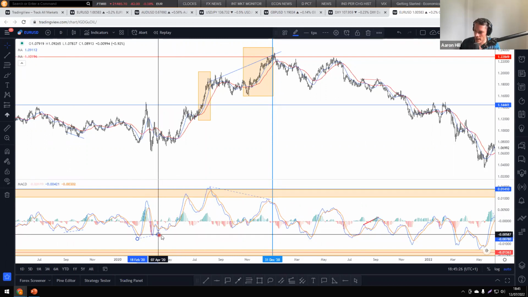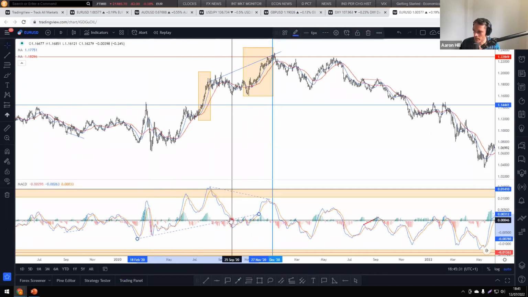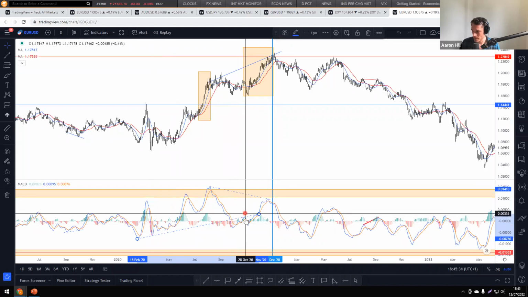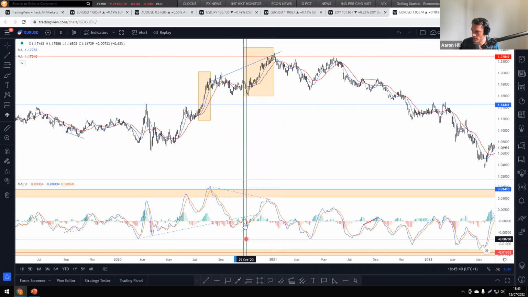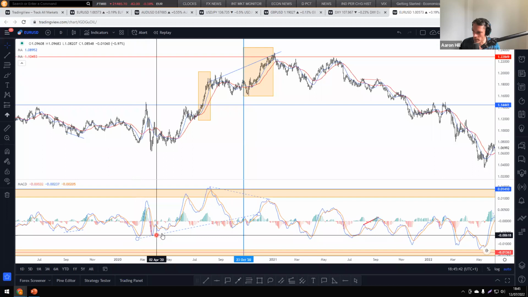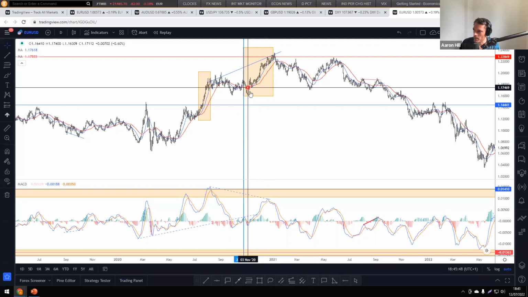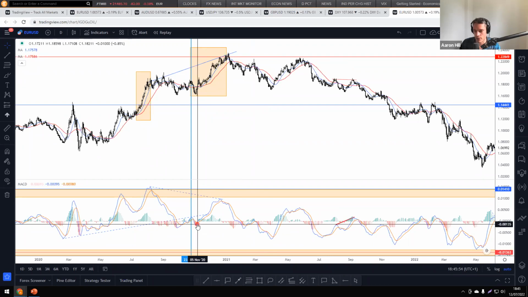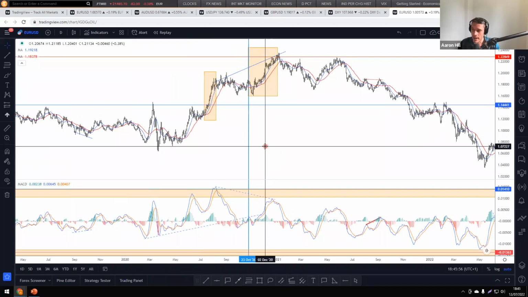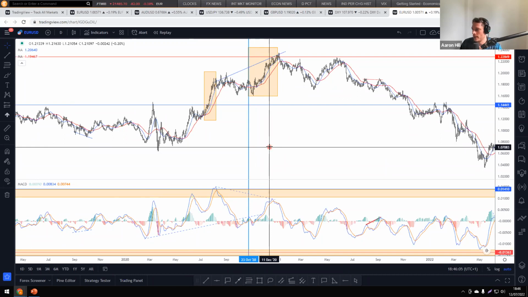So let's take this line here. Let's use this as a trend line. So as you can see, trend line, break to the downside, and the retest here. Look at the retest there. Let me just move this over here. As you can see, we retest the underside. So we have a trend line support extended from this point here. We break to the downside. We retest the underside of this trend line, and then we get a mild sell-off, okay? As you can see here, sell-off to the downside, test of the underside of that trend line support. So you can apply trend line support as well as support and resistances to this indicator. And it can give you an additional way of analyzing the market.